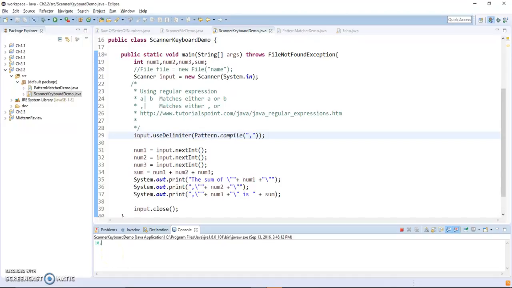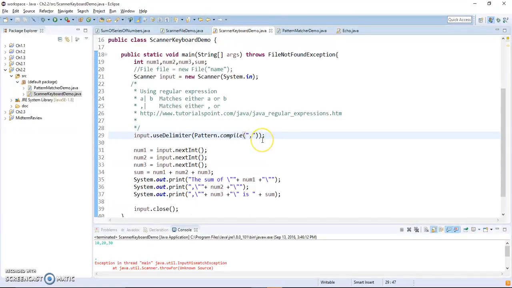It's going to give you an error. It doesn't work. It's waiting for the comma. So that's why we need the regular expression to help. You're going to match the delimiter at comma or at the enter key at the end.